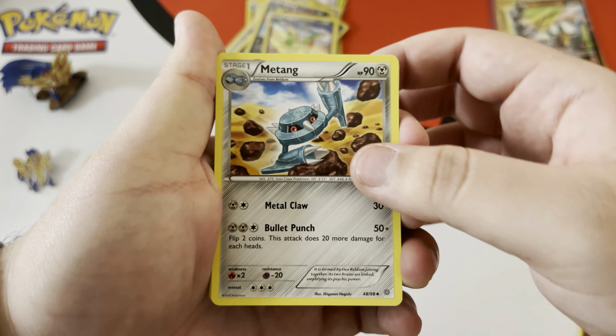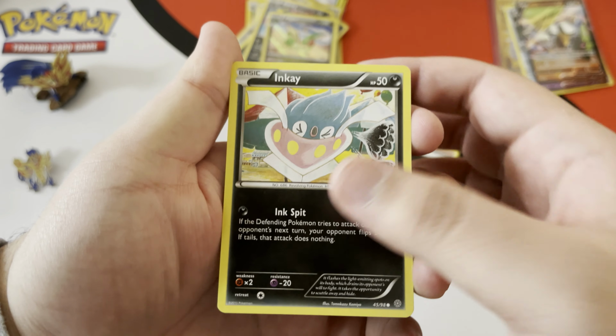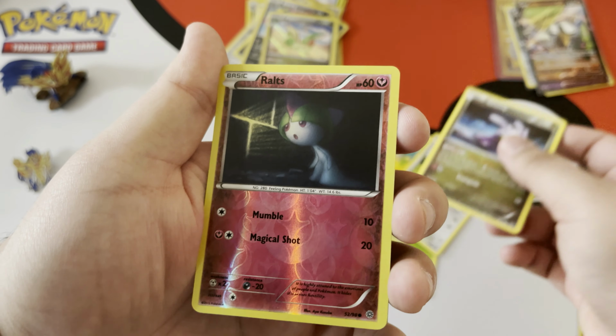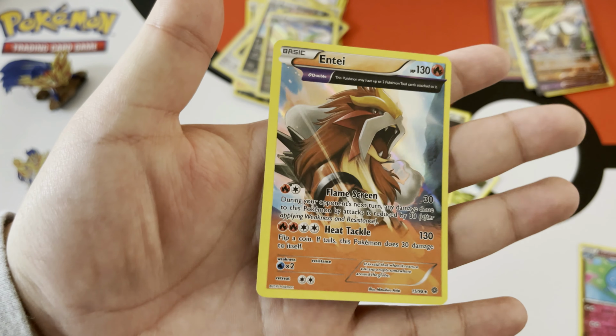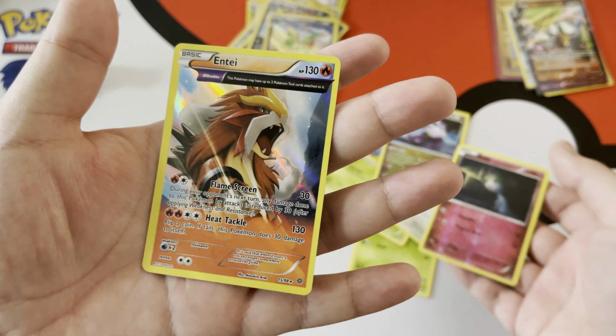We have a Mantyke, Ace Trainer, Gloom, Inkay, Combee, Oddish, Eevee, Gloom, Reverse Holo, and we have an Entei. Okay, look at that artwork, guys. Entei holographic. That's a huge pull.